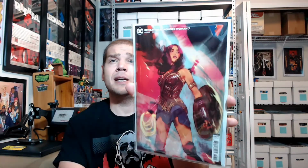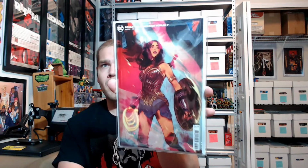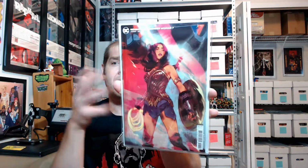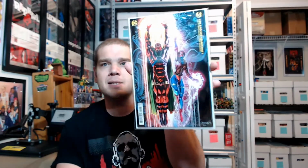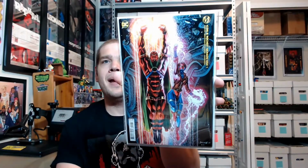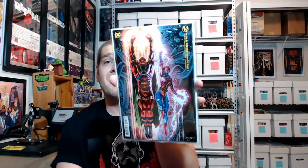Cover buy for me. Love Tula Lotay's work, so I had to get the Sensational Wonder Woman #7 cover, which is one of the better covers I've seen outside of the new Wonder Woman stuff, of course. And then the last one in this stack, I got Icon and Rocket Season 1. Had to get the Denys Cowan artwork on that one. Love me some 90s style Denys Cowan, and what better artist could you have doing the covers on this milestone revival. So had to get that when I saw it.